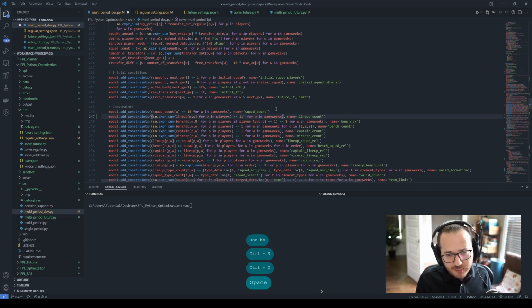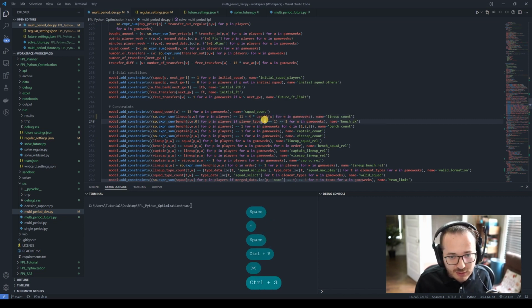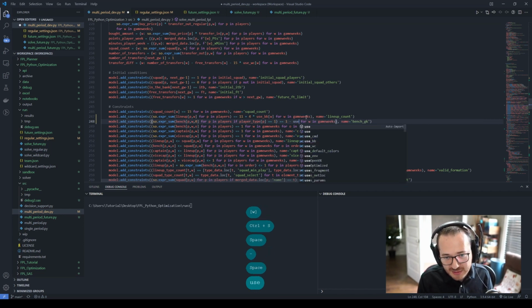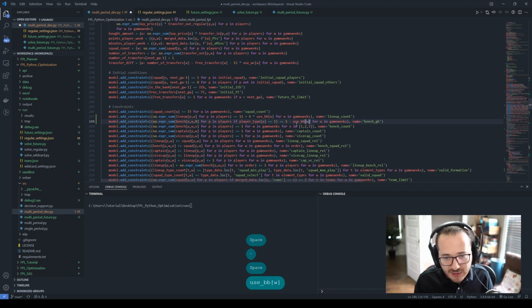The number of lineup players is 11 for regular game weeks, or it is 4 times use bench boost W. So now we have 15 lineup players, but at the same time we don't want any bench players. So this should be minus use BBW, because as you know, use BB is a binary variable, so it will take either 1 or 0.